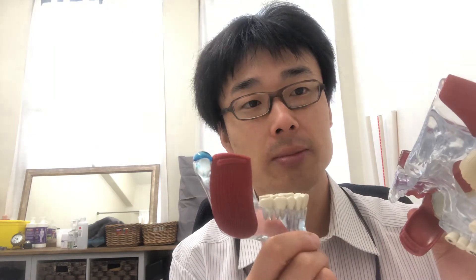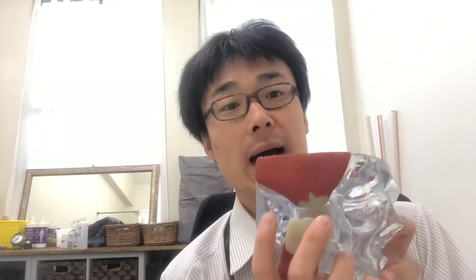What happens is basically the jaw joint is made up of a condyle — the lower jaw bone called the mandible has a place called a condyle — and the disc is this blue thing and sits in the articular eminence of the temporal bone. So that is the temporomandibular joint.